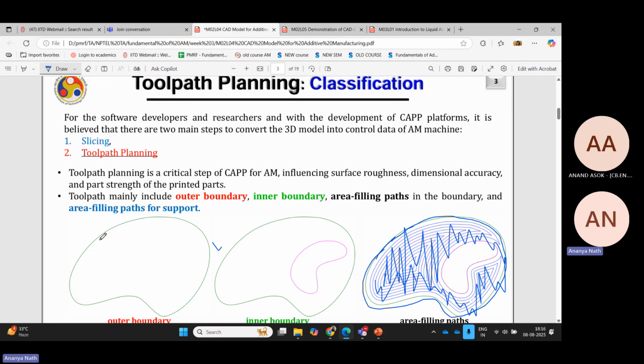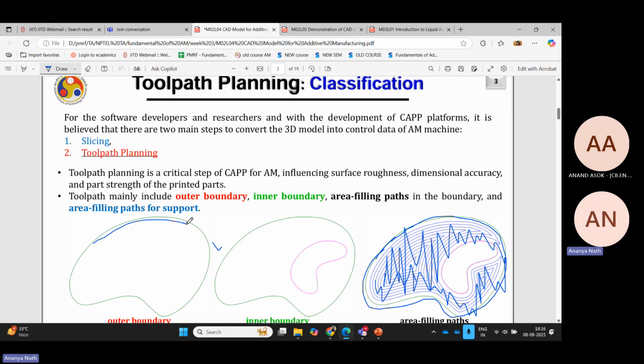In an FDM-like process, the material is semi-melted and deposited as a wire, so it will be very thin, like 400, 500 micron width of wire getting deposited over the build plate. So it may happen that 2 to 3 lines of contour scanning will take place.